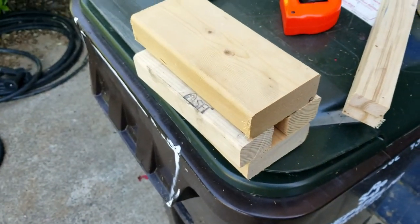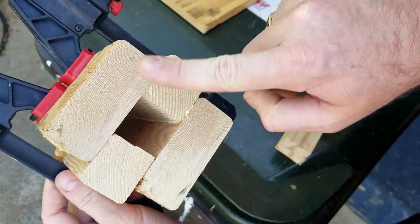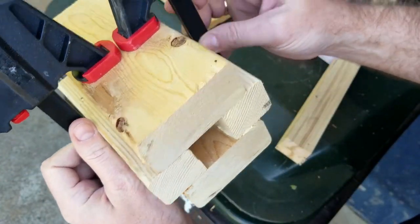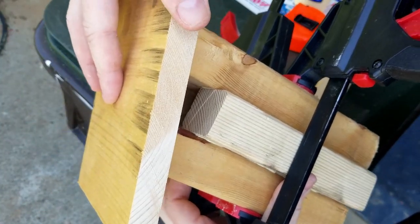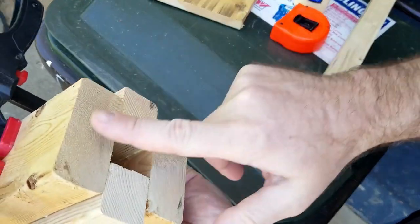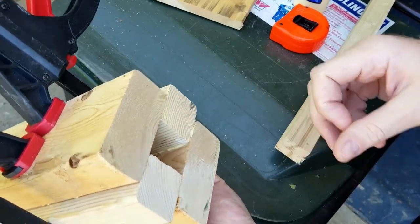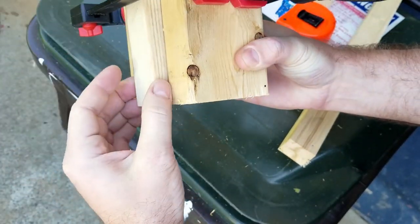Gonna go ahead and glue these together. So put glue on these, put them together, clamp them. Then I'll put a lid like this. I'll chop it down here like that. Won't even need a bottom here. The lid will just go straight here, and then the jar screwed to it. And you can see it's not exact. It doesn't need to be.